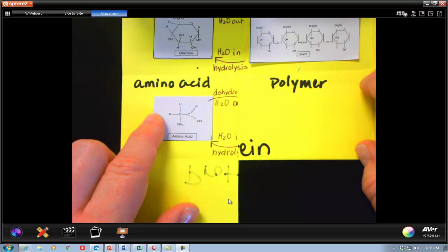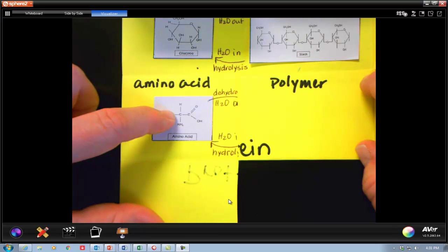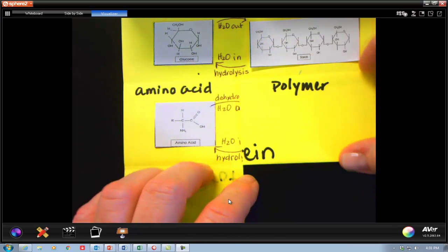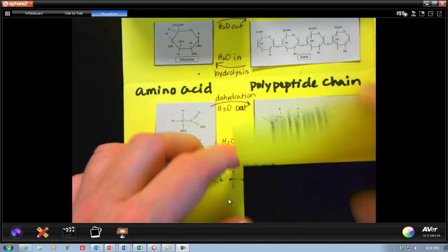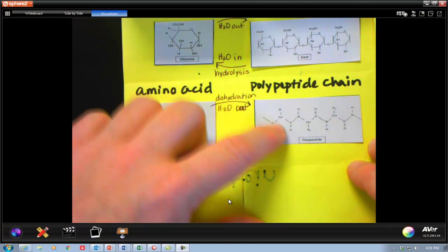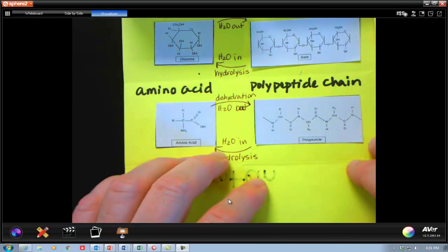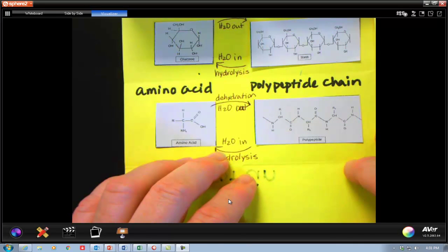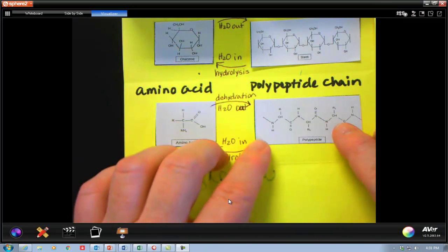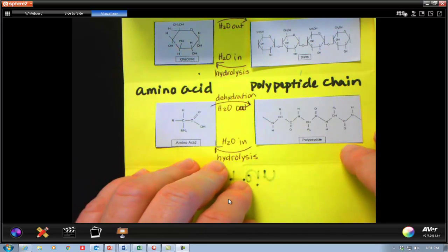A student in class came up with a great analogy. The R group is like the backside of a Lego. It's waiting for something else to fit on right here. In fact, it's waiting for more amino acids to fit on to make a polypeptide chain. And so we see that's definitely a chain, and if you look to identify your elements, C, H, O, and N are very evident there on that polypeptide chain.